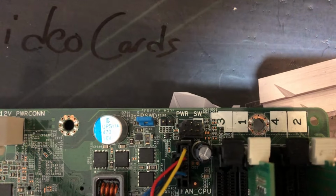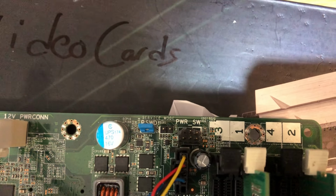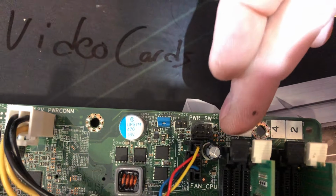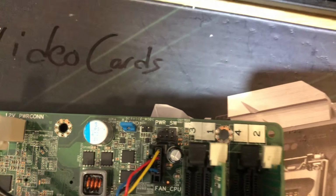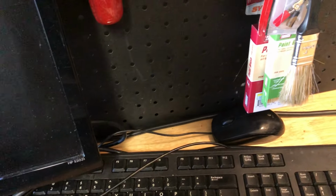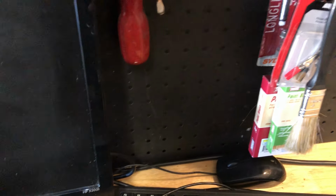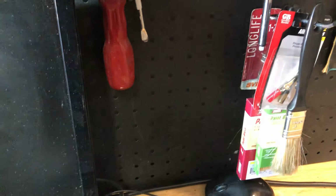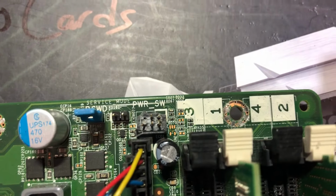All right. So as you can see, those are the pins that I was talking about. Two on the top, then the space, and then three on the bottom. What I went ahead and did was break the things around it just so it could give you a better shot of what we're looking at over here. And let's see if I can get some better lighting. Oh, there we go. I think I got it. Okay, so that's probably a lot better.